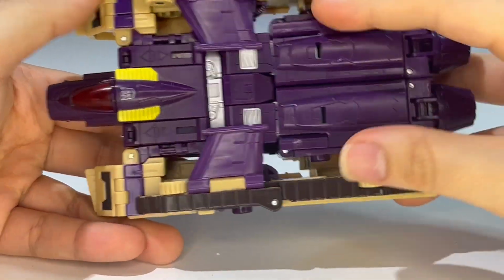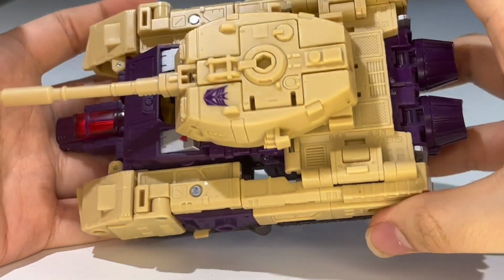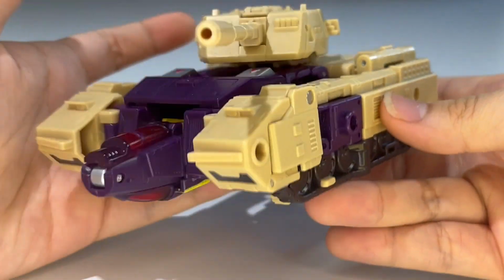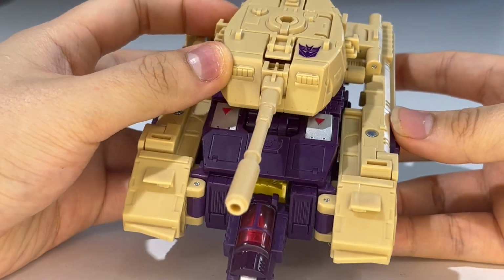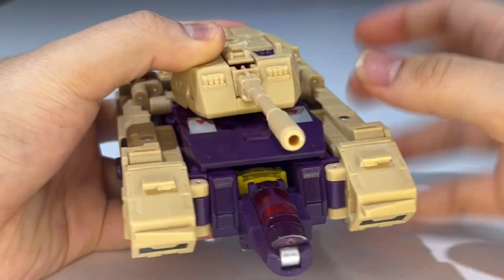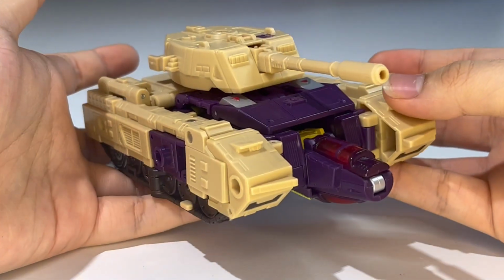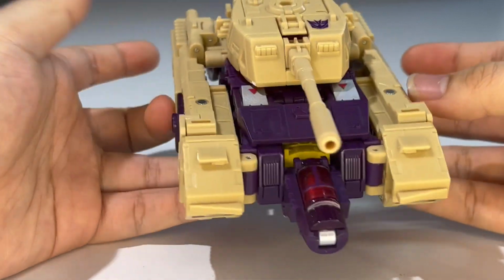Nicely done and compact. Pretty cool. It's a complete tank mode. Yeah, it looks like a tank. It's supposed to be a tank. It's a Blitzwing tank. So yeah, very nicely done. Of course, the turret can move up and down on this hinge, which is really nice. And very nicely done tank mode. I will say, I really dig this tank mode. It looks really, really good.